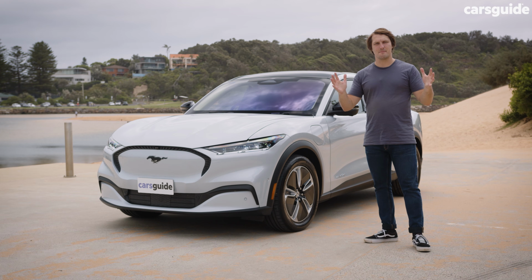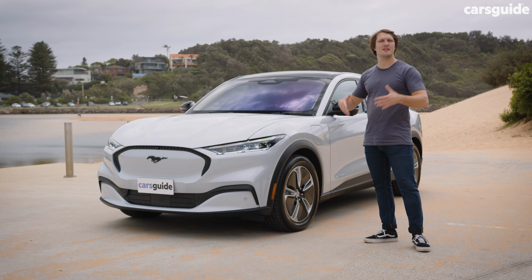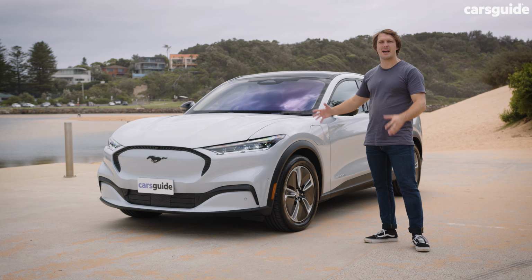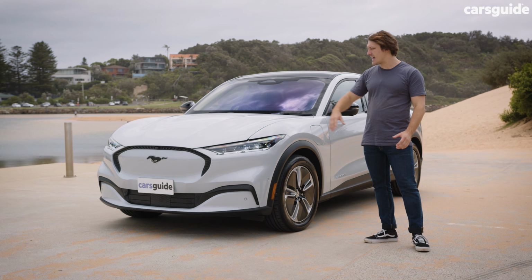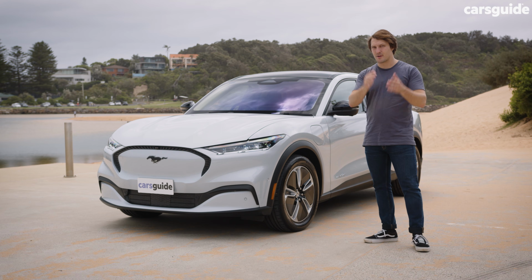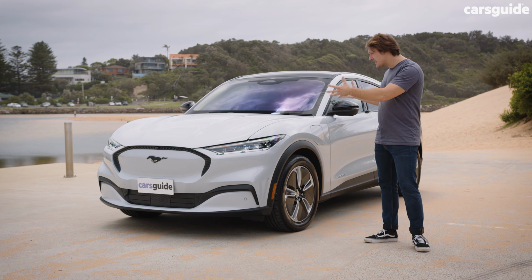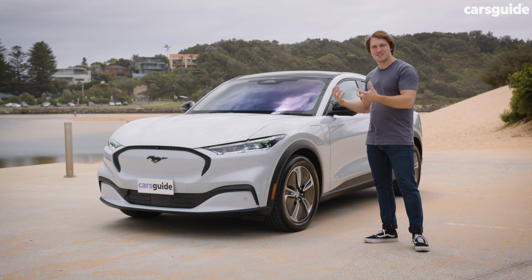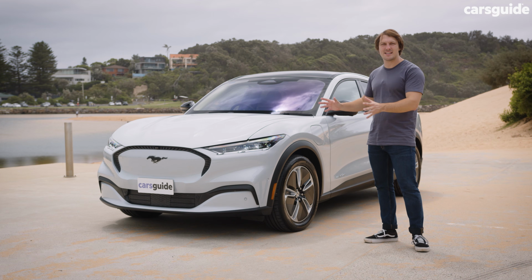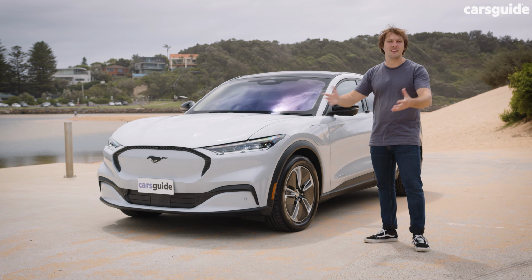So there you have it, the Mustang Mach-E Select. I was really worried that this would just feel like another electric SUV. There wouldn't be anything special about it to justify that pony badge or really separate it from its competitors in this space. And there are some very good competitors in this space. But here's the thing, after 3 months of running it, it's infectious. It got under my skin. It really grew on me in so many ways. There are so many little things about this car that I really love. Even the styling grew on me.